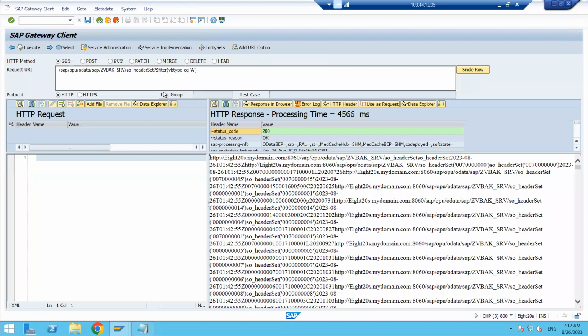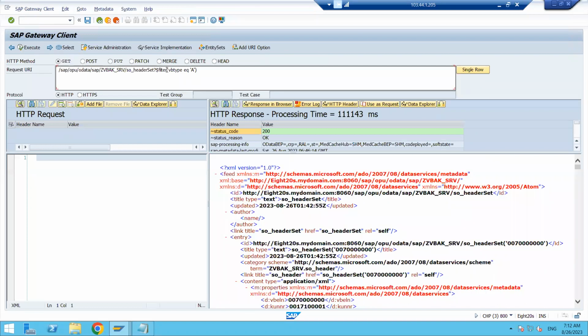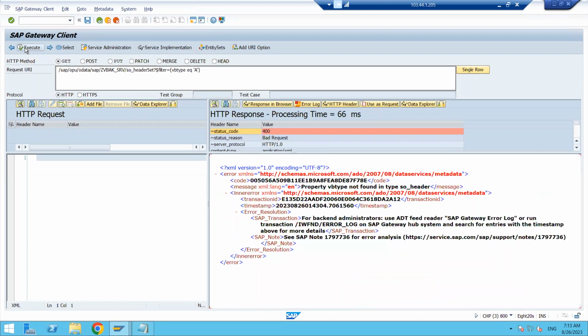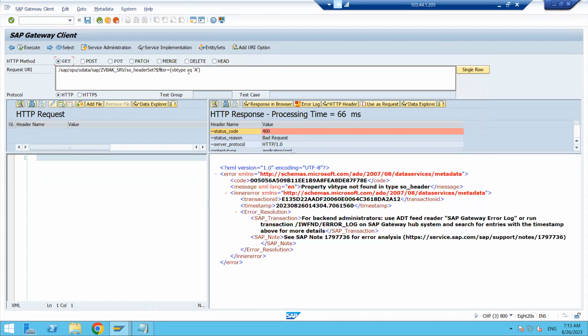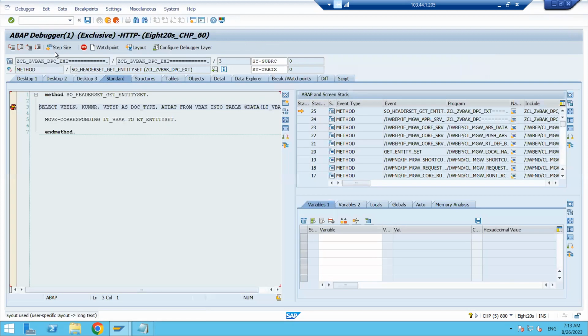Let me do one thing. Filter is equal to... Yeah, correct.